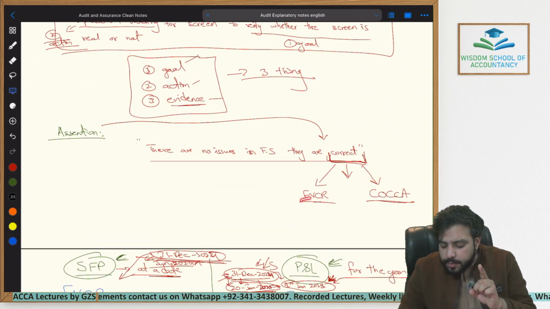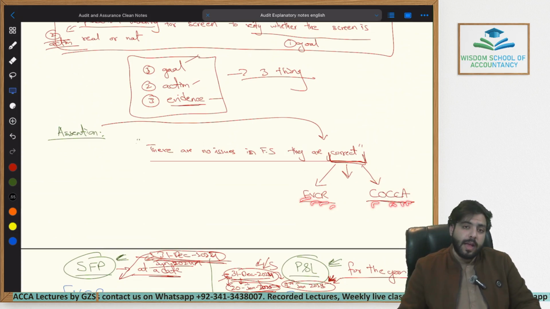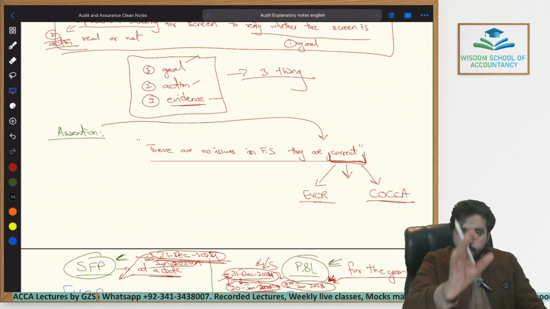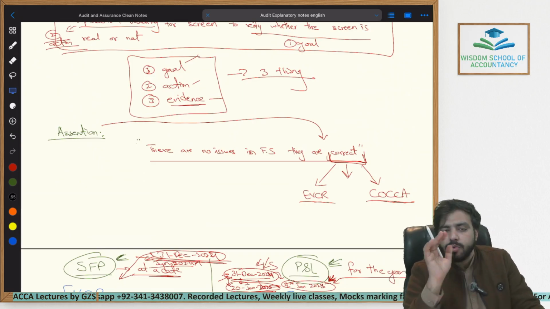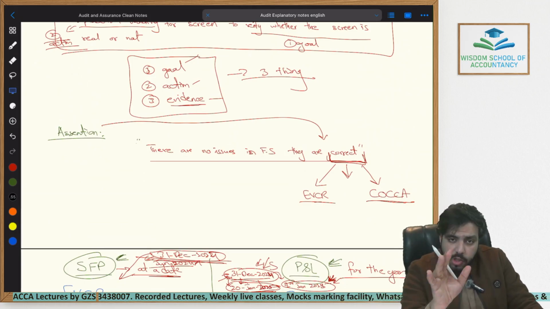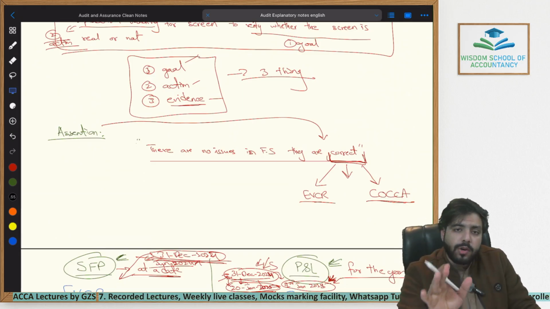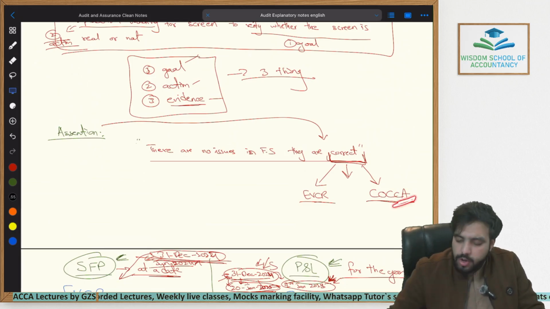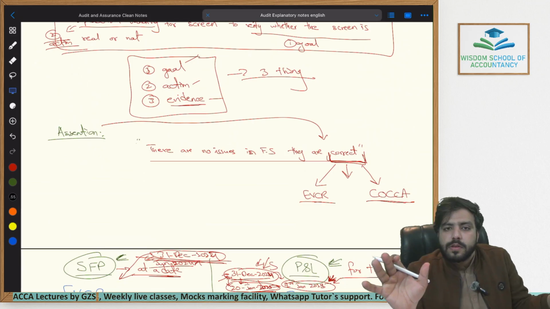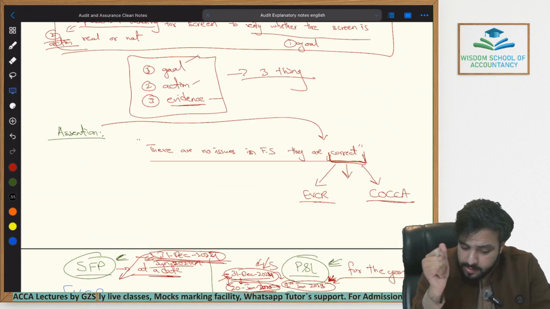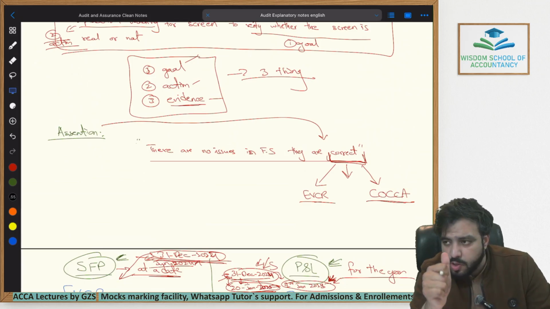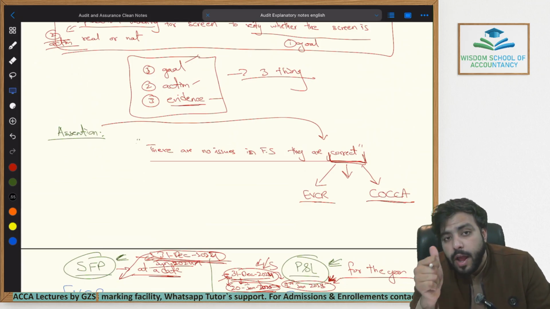Further on, every single word has its own meaning which you need to remember for your exam and your practical life as well. For the statement of financial position, management always has the assertion that there is no EVCR issue, no existence issue, no valuation issue, no completeness issue, no rights and obligation issue. And for statement of profit and loss, management has an assertion that there is no completeness issue, no occurrence issue, no cutoff issue, no classification issue, and at the same time, no accuracy issue as well. So basically, from now onwards, whenever you hear the word assertion, the things that must come to your mind are EVCR and COCA. Management is saying there is no EVCR issue within statement of financial position and there is no COCA issue within statement of profit and loss.